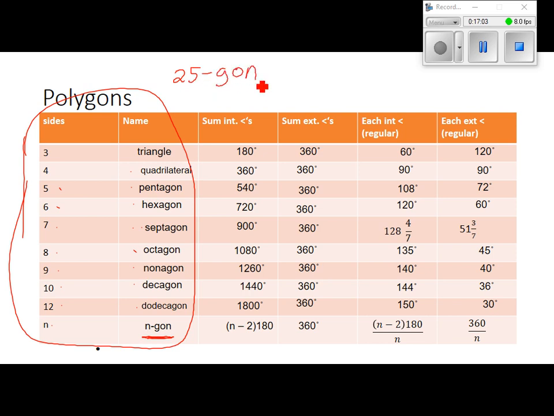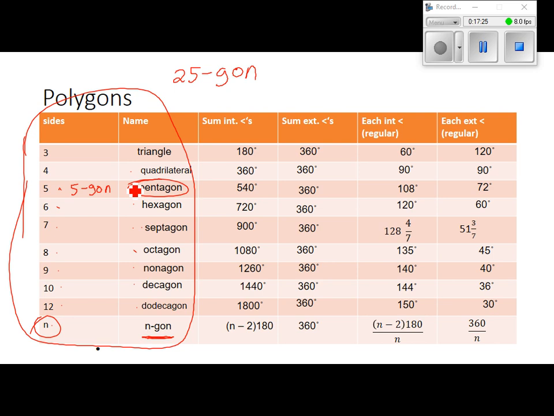We talked about all that earlier this year. Again, N stands for the number of sides. So if you wanted to call this shape a 5-gon, you could. I won't accept that on a test or anything like that, because I would want the proper name, which is a pentagon, but it could be called a 5-gon. So on, so on, so on.